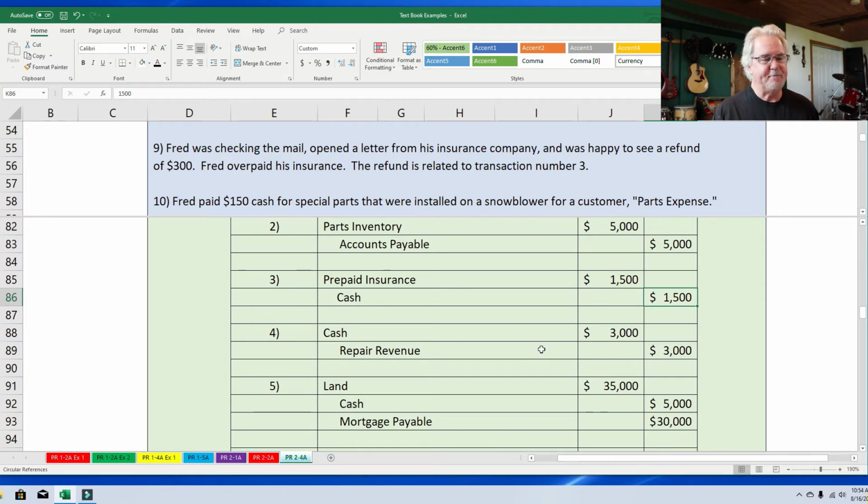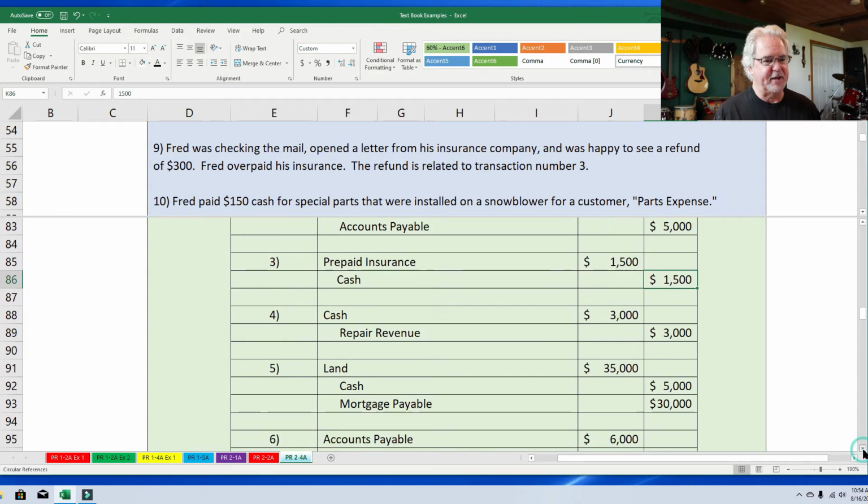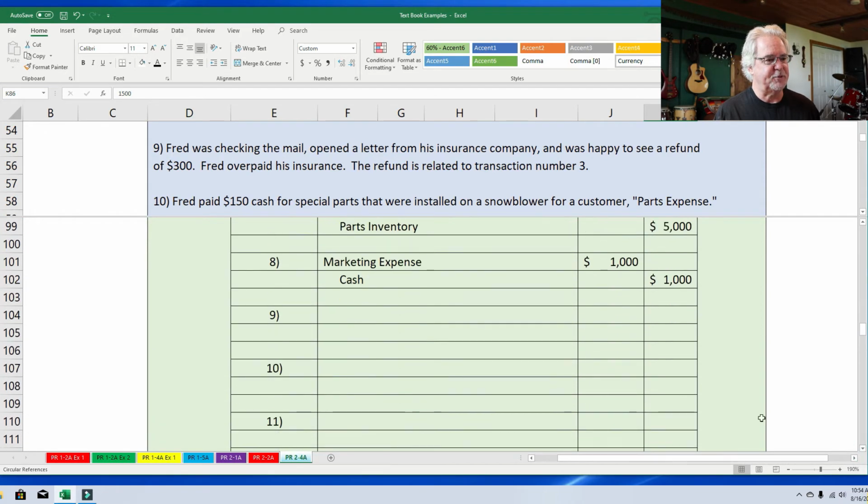Fred thought the bill was for $1,500, so he paid $1,500. Turns out he paid a little too much. So kind of a happy day here. Get a refund. Whenever you get a refund like that, that's pretty sweet. So what we're going to do is reverse out, not everything, but part of it. Now, cash is coming into the business, so we're listing cash first. Whenever cash comes in, list it first. There you go. So that reverses it out.